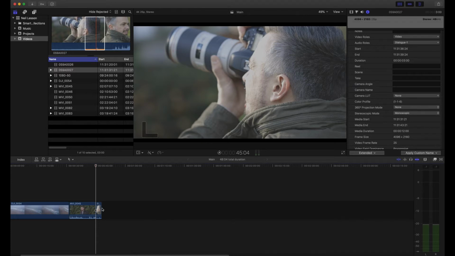You don't get any gaps out of the box like this, which is kind of handy, but I found it a bit infuriating when I first started, but I think that's just because of the way I used to lay my edits out in Premiere. I used to say, well, I know this bit's going near the end, so I'll just drag that there, and when I get to that bit, I'll get to that bit. You can't really do that like this, so that's something to think about. That's definitely different.